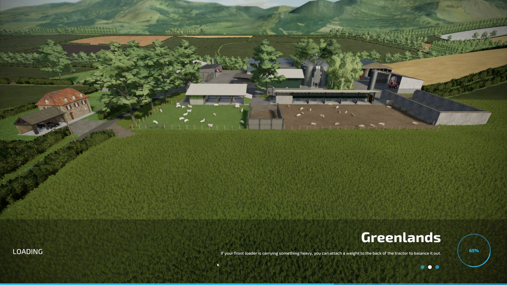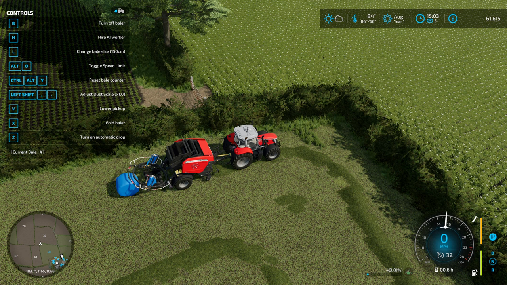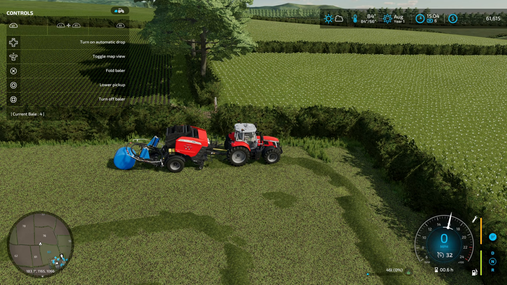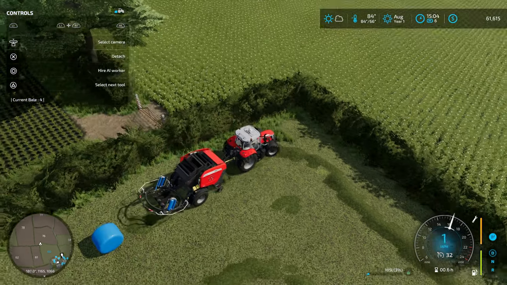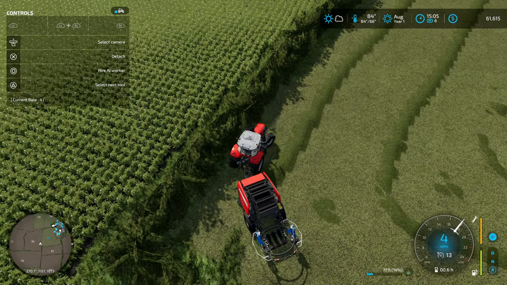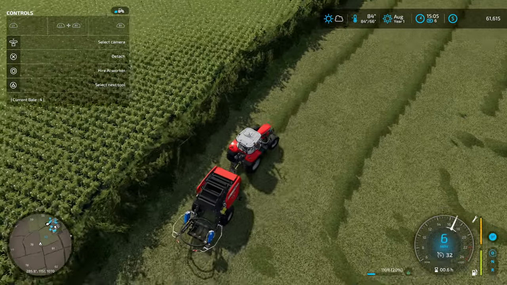Hopefully this should load fairly quickly. Okay, we're good to go. All right, so let's go ahead, and all we should have to do is lower our pickup. I believe the baler is already turned on, so it should start picking everything up. Just like it should. Ooh, bad turn there. My fault. Hopefully we can remedy this.